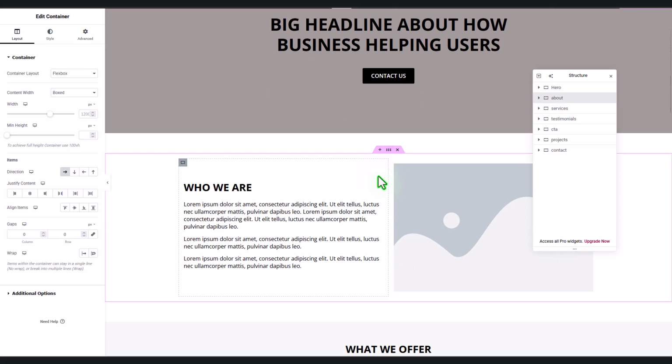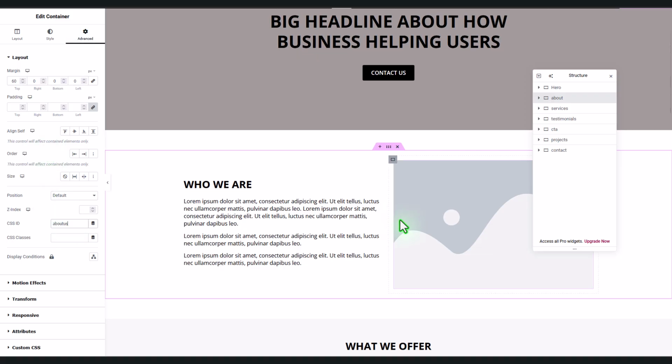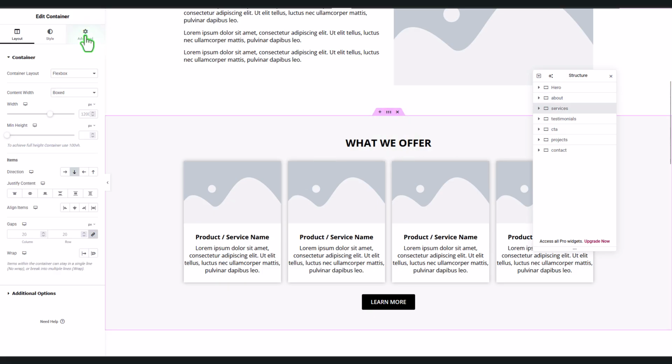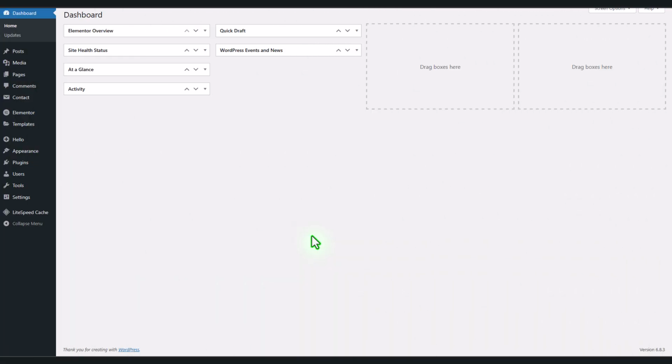Then for the second, again I'm giving an ID, about us. Once you put an ID on each section, we need to go to Appearance, Menus.